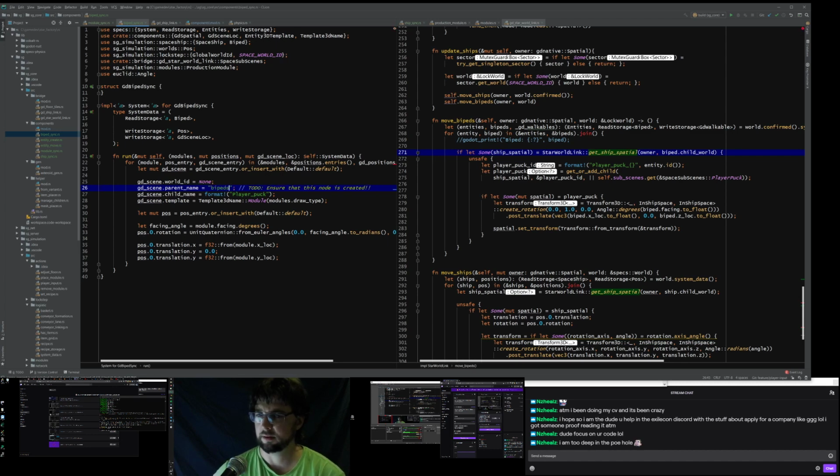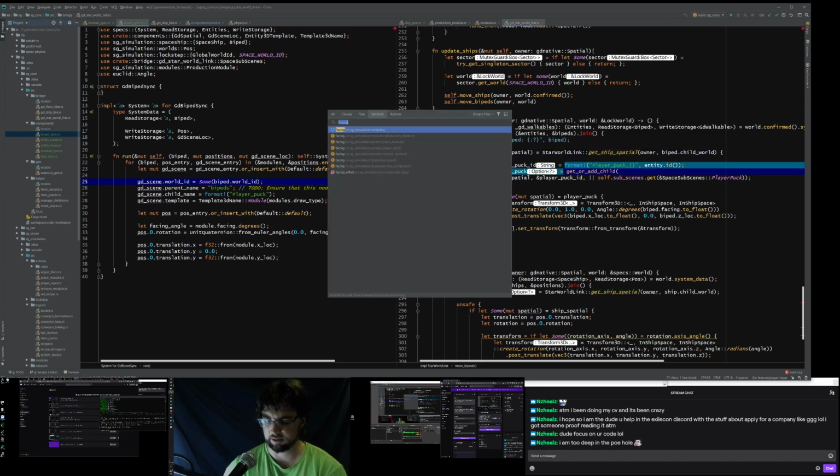We'll call it bipeds. So this parent name is a scene tree name that they're all going to go into. The world ID matches the one that's provided in the puck. So when we're running, this is a biped here. It's got a position and a scene location. So these three arguments correspond with the three arguments counting down in specs for our system. And then we're going to iterate through them. So the first one again is going to be a biped. And then we're going to get the scene. The world ID is going to be biped.worldID.